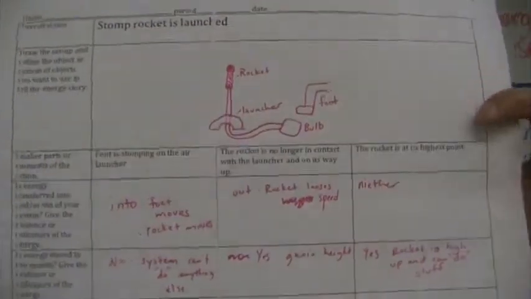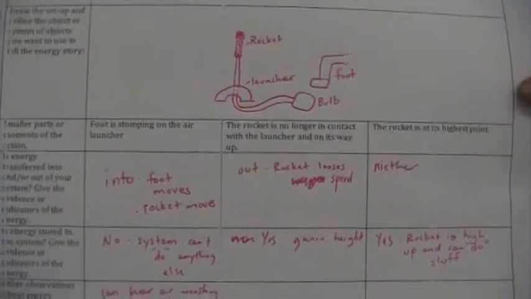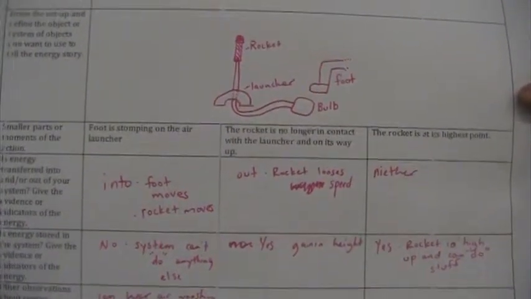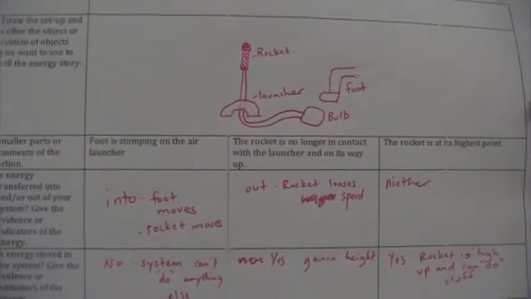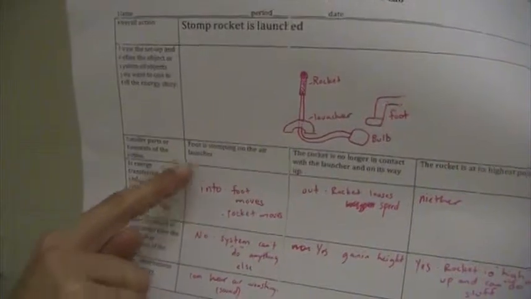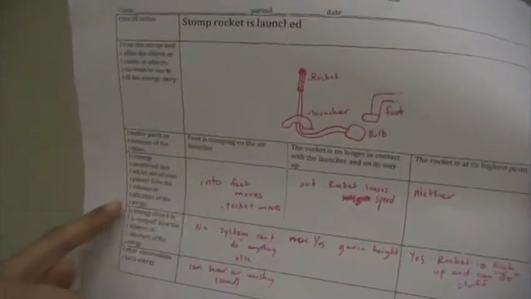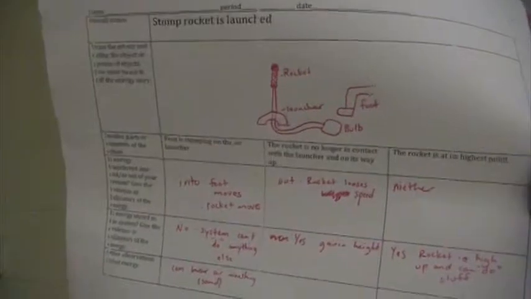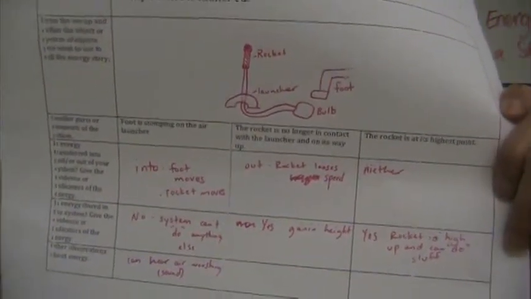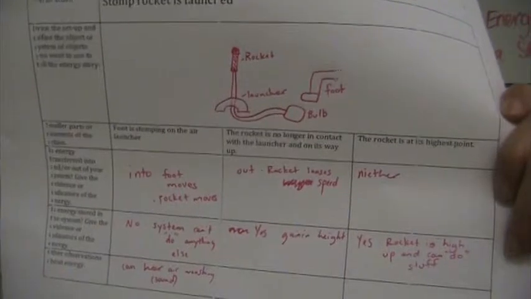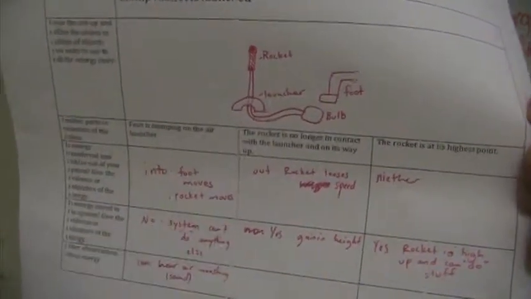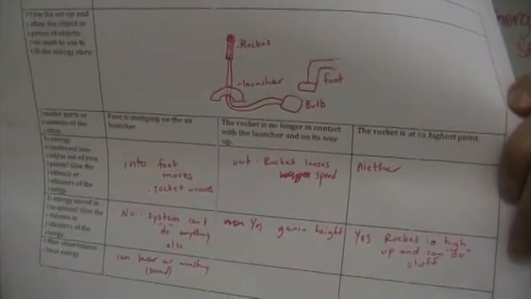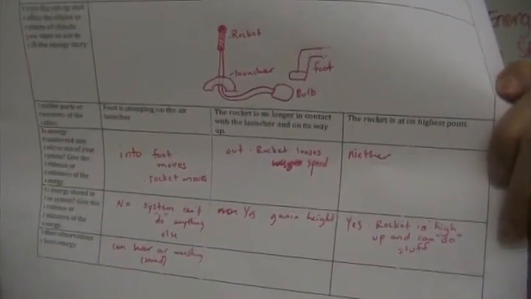Okay, so your sheet might look something like this when you get done, and your sub can pause it here so you can take a look at it more closely. But it's really simple responses, such as if I'm looking at the first part where the foot is stomping into the air, do I think energy is getting transferred in or out of my system? You could probably take a guess. For me, I think it moves into the system because I see with my eyes, one of my indicators of energy, that the foot moves, so the motion, but also the rocket moves, that motion. That's an indicator of something having energy or getting energy put in.